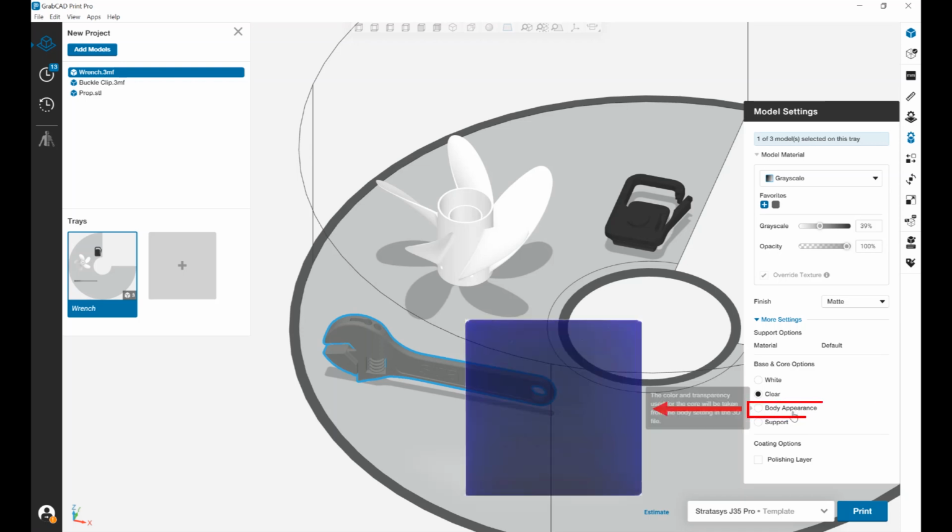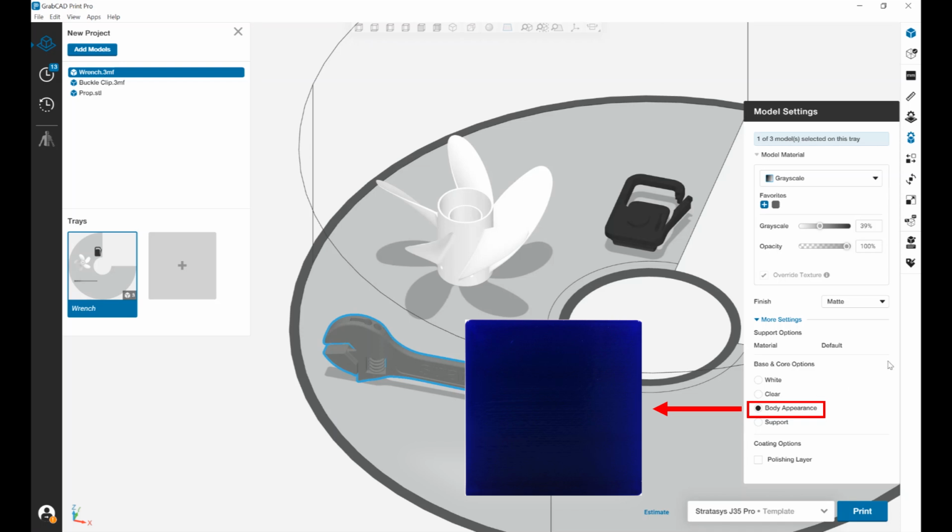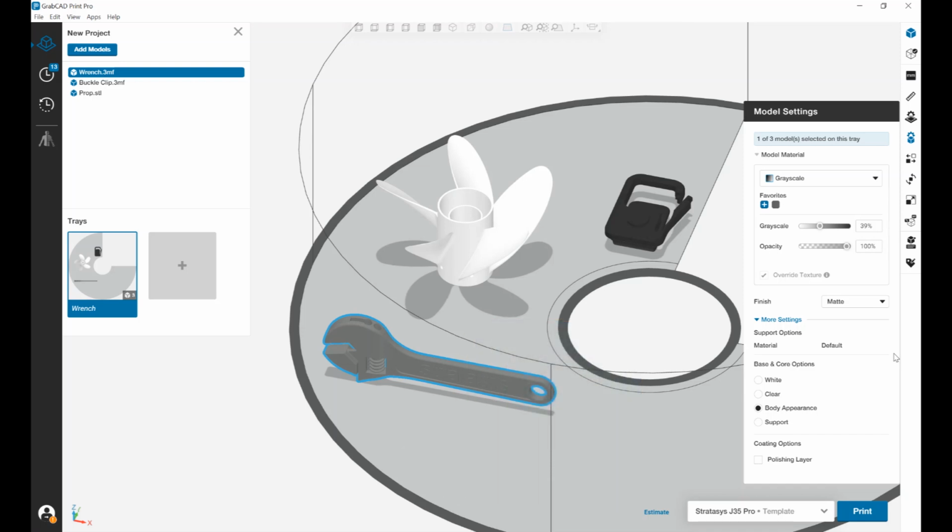The third option is body appearance. I personally like to also refer to this as the no core option. The exterior color selected or material selected will be projected through the entirety of the part. So in this case, this grayscale mix of ultra white and ultra black will go throughout the entirety of the part. The final option is a support core.